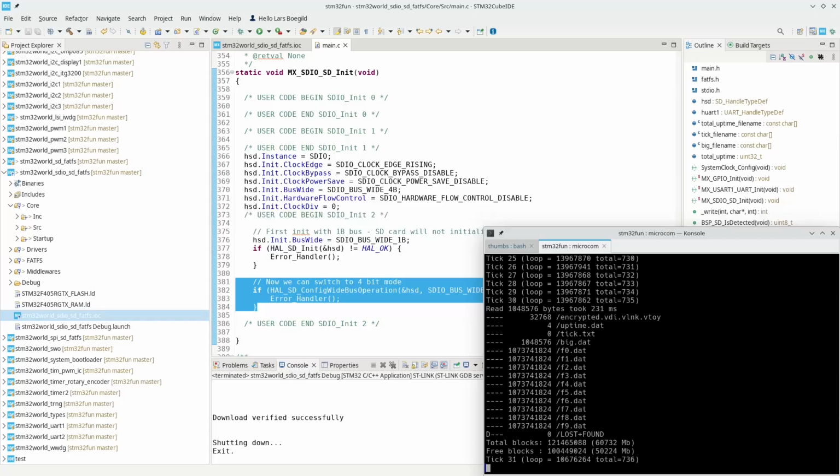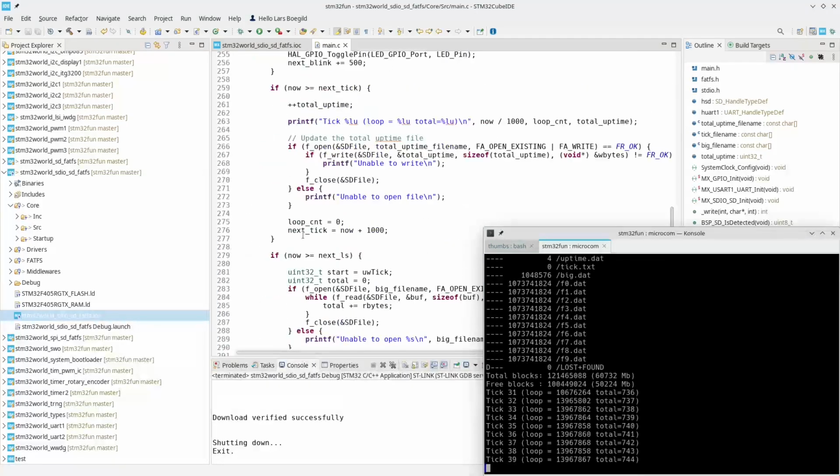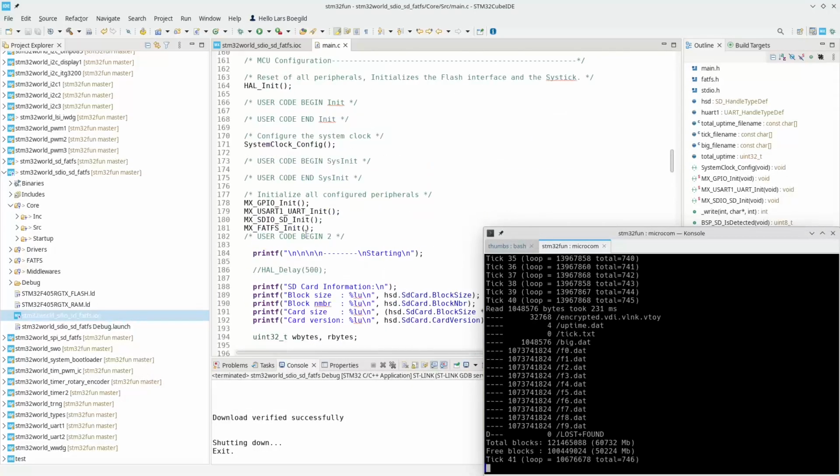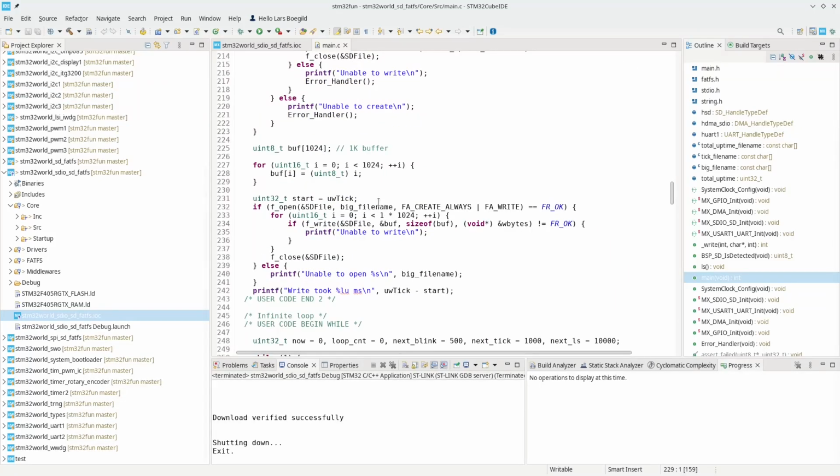Let's do a little bit more. Let's write this tick file. You can see we already created this tick file. Did we actually do it? The file is there. But let's see if we actually create the file up when we start. Update file name. We need to create this tick file always. Let's see if we actually did that. No, we did not.